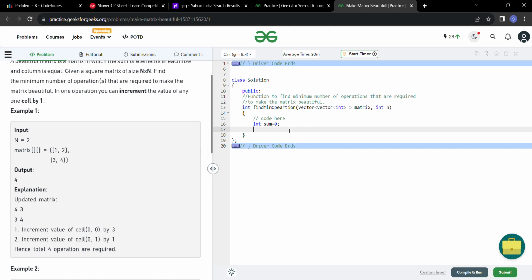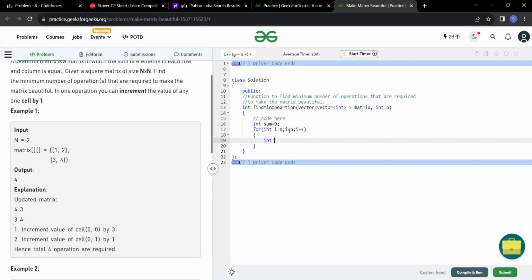So let's do it first. In the meantime I'll also explain it. Yeah, so our two loops are ready. Sorry, I forgot to put the for over here.